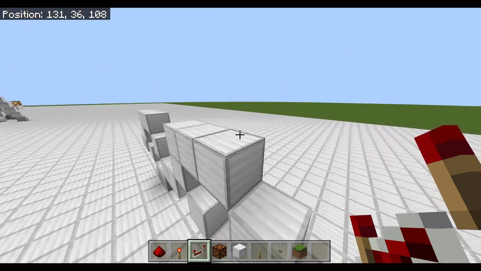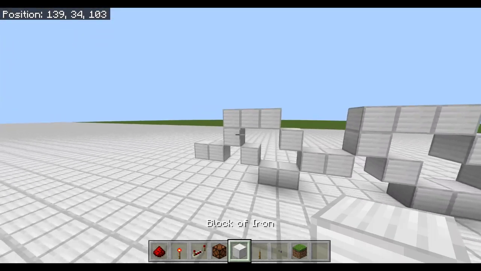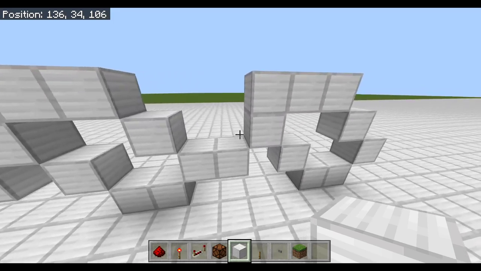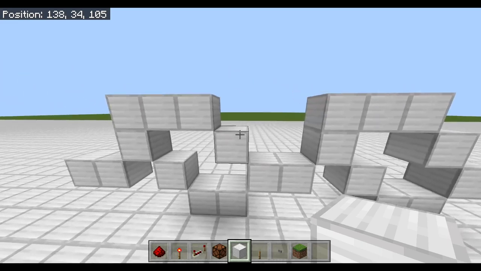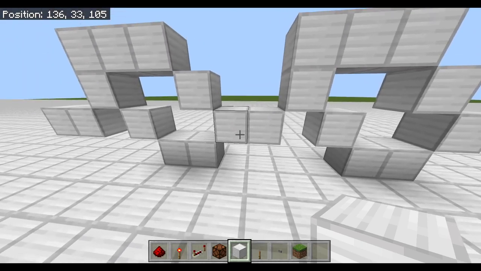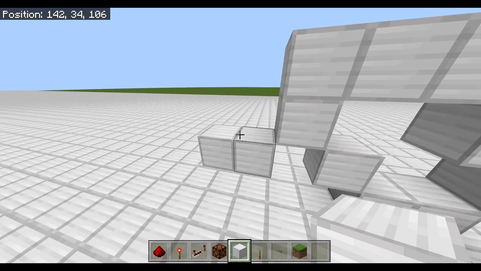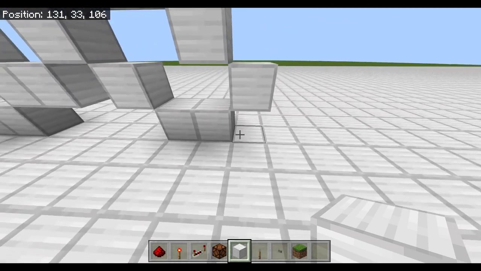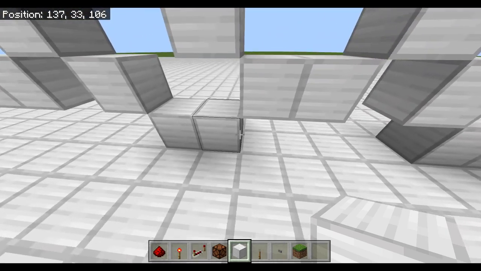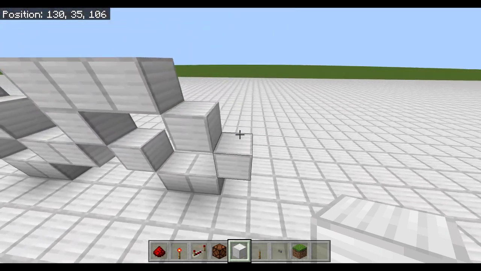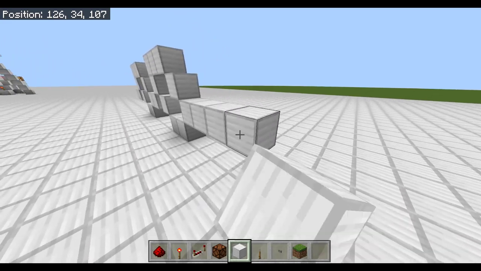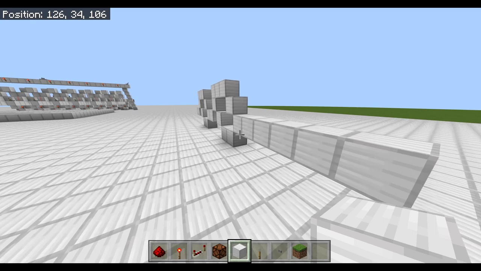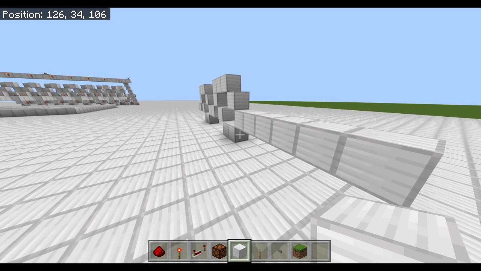So we can see here that we've got the same pattern twice, and we're going to fill this in with redstone and torches in a minute. This will be our first latch, and this will be our second latch. The data comes in and out on these upper level bits, and the clock comes in at these lower sections here. Those clocks will be on opposite levels, so it acts as a flip-flop.